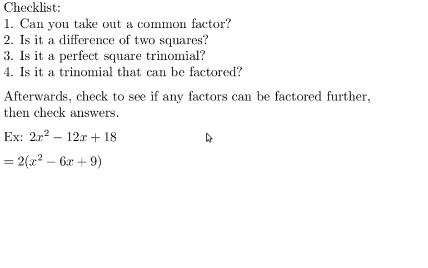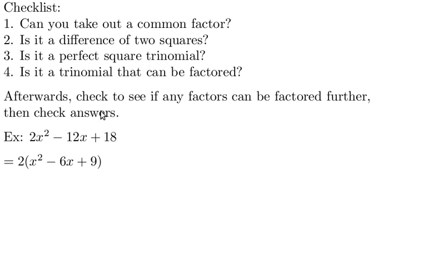So if you need to go ahead and list them out, then that's fine. But otherwise, if you can just see, okay, I can divide each of these by 2, that works just fine as well. Next I ask, is this a difference of 2 squares? No, it's not, because there's a difference here, but then there's a plus here, so it's not something that we can separate out like that. We have 3 terms, so it's not a difference of 2 squares.